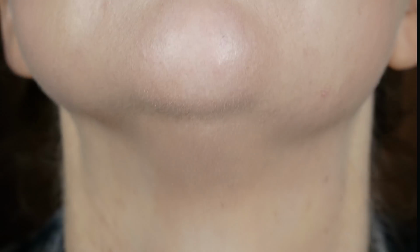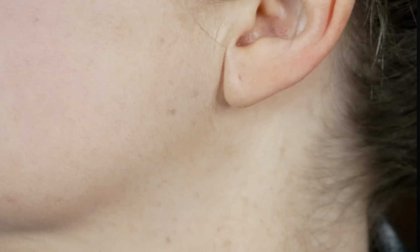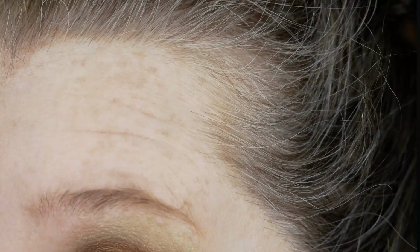So I have found at the very end of the day, this does hold up really nicely, though it does start breaking down around my mouth and that kind of trouble area that I have, though it's not bad. Compared to a lot of foundations I have, it does quite well in that area, some days better than others, and I think that always comes back to what condition my skin is in. So I feel like that's not necessarily the foundation's fault, just because I see across the board a lot of my foundations kind of break down, but this one does well and it doesn't look super dry.